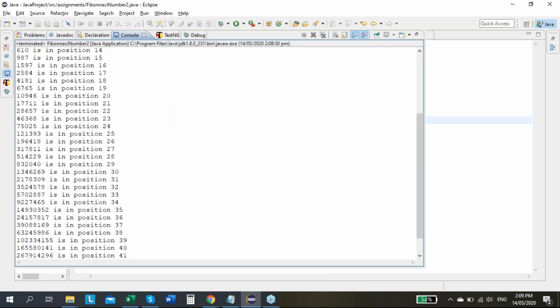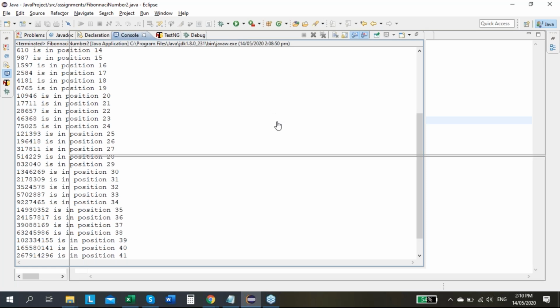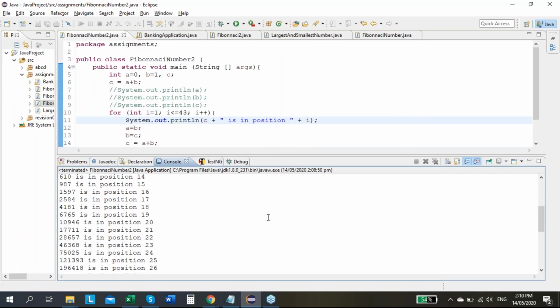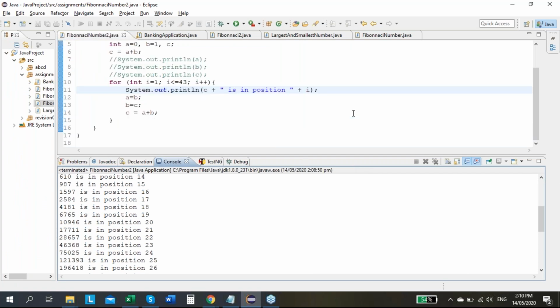If you want it at the bottom, you can drag and drop it. See the white space beside the debug? Drag it there and drop it down. Okay, sir, thank you so much.